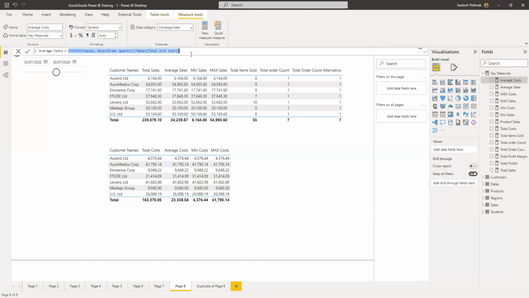Yeah, suppose I'm asking an interview question. I want you to calculate some average of some total cost, like order quantity and unit cost, based upon an iterative function. I will not say anything else, I will say write using an iterative function. AVERAGEX: first the table, then you write the column name, and you write the table comma expression. Okay, I expect this. This is very basic. So I expect this output.